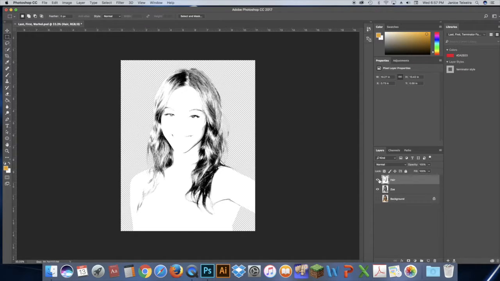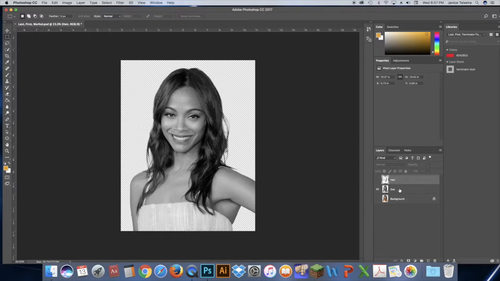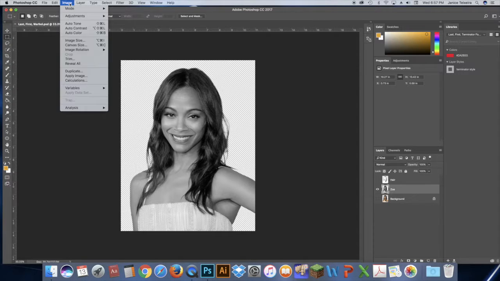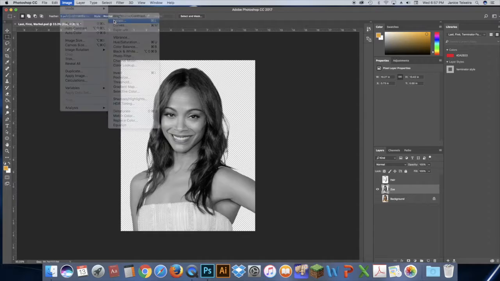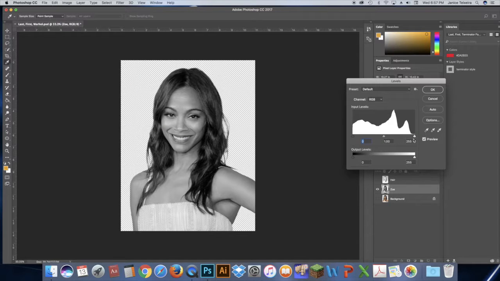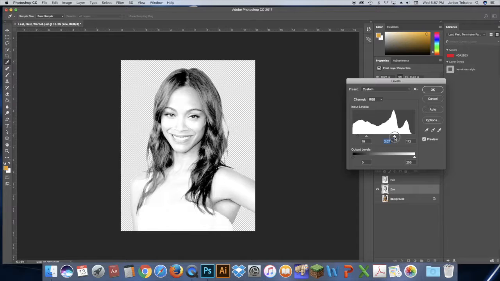All right, now that the hair is done, I'm going to turn it off, and I'm doing the same thing to the face. This time I'm going to ignore the hair and just focus on the face. So Image, Adjustments, Levels. Again, I want this to be black and white with very little gray in it, but I don't want the face details to get washed out. I need to be able to see her lips and all the little details of her face. But I want to brighten that up as much as possible. Okay, maybe something like that.